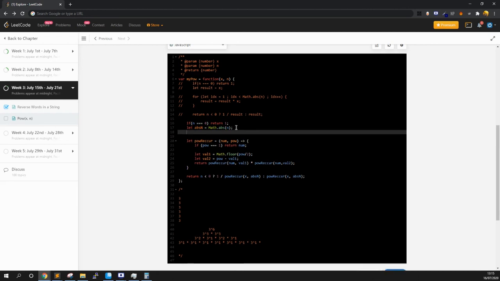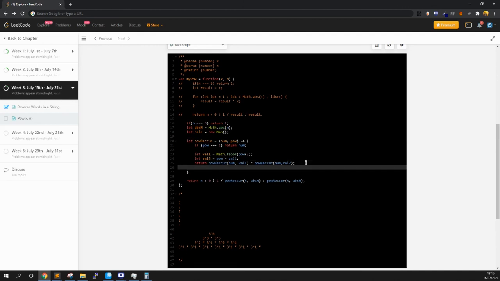So I like to use a map. So let's call it calc, as in calculations that we've seen previously. Go new map, and what we're going to do is put the result of this value in the map before we return. So we're going to say calc dot set. We're going to set for the power, the value of that power. We're going to set this result in it.